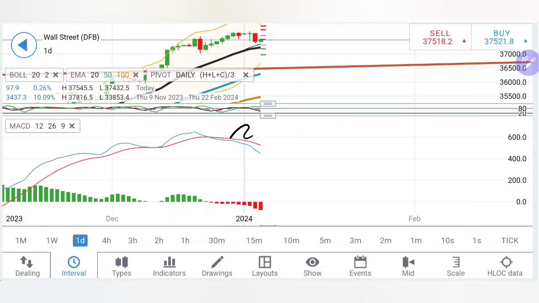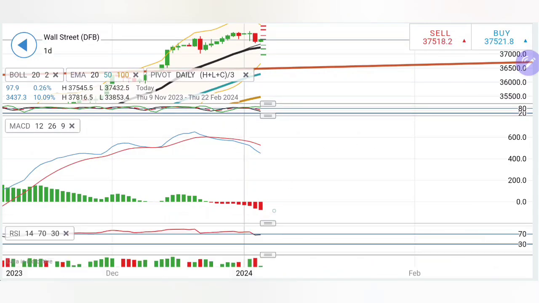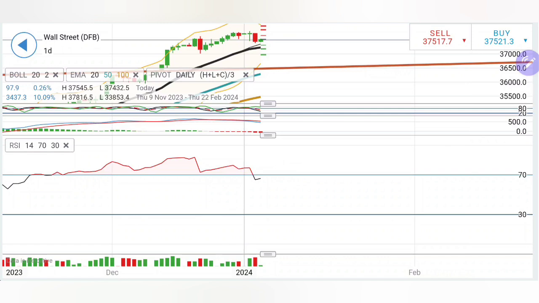Stochastic looking down, MACD is divergent and bearish looking down. RSI is overbought and can drop a bit. Considering this, you can sell today at 37,450, buy at 37,530, but then buying level is going to be a little riskier as long as 37,560, 550 is not taken, and then 37,600, 620, very good range.